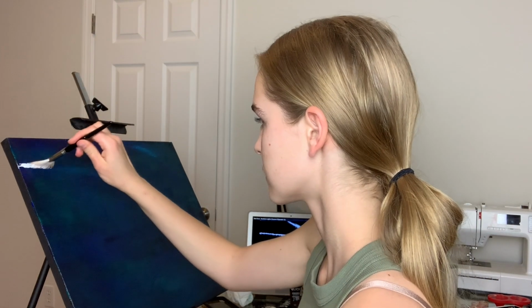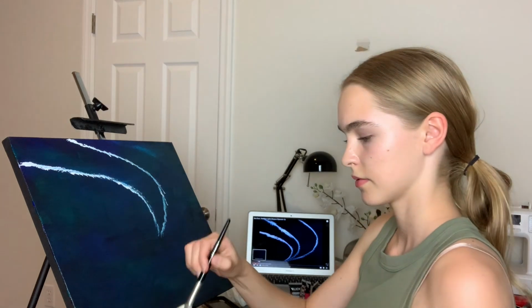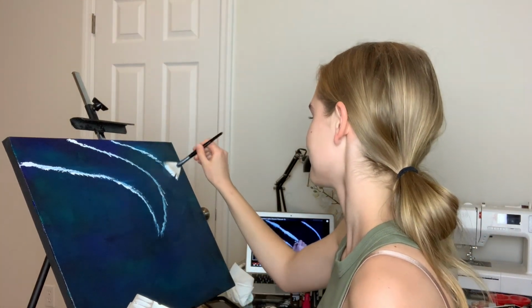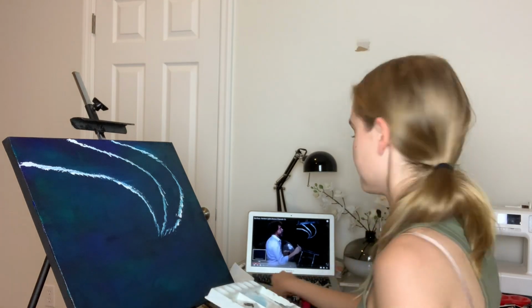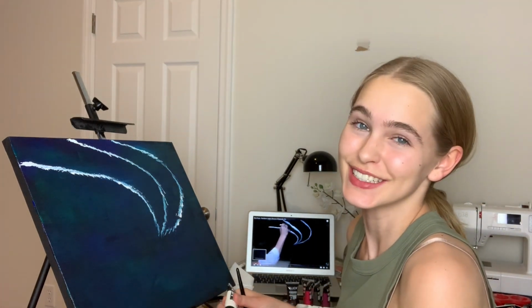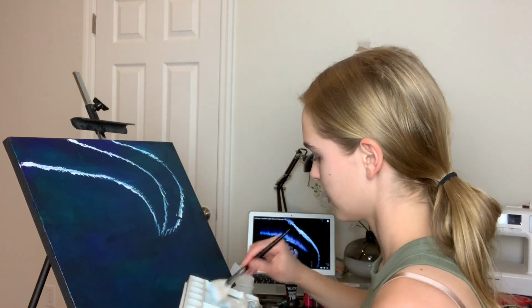Just tap me, titanium white on there. It's up to you. What I like about him is that he says it's okay to make mistakes. This is where the fun starts. And it's a little bit difficult for me to not be a perfectionist. I tend to focus on little details too much.